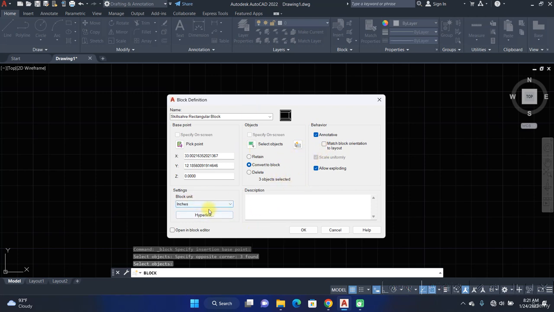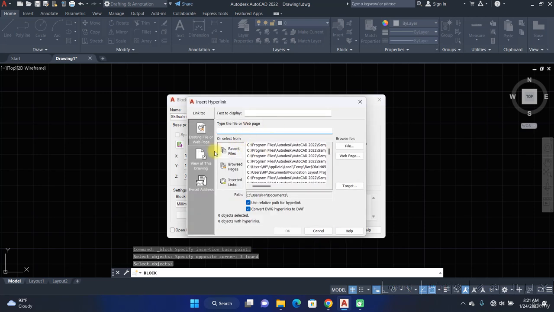By the time I'm done, I can change the hyperlink. The hyperlink is for whenever you want to connect it to a website, a web page, so that when you click on it, it will reference the page or a recent file on your device.